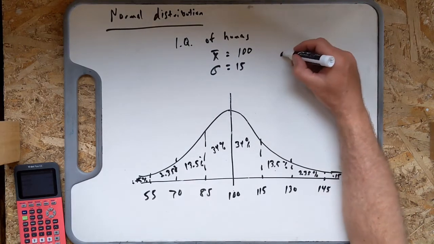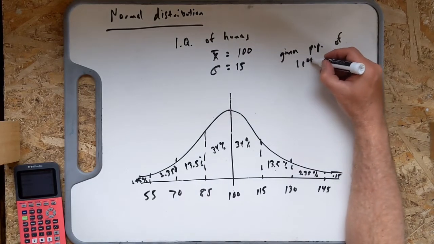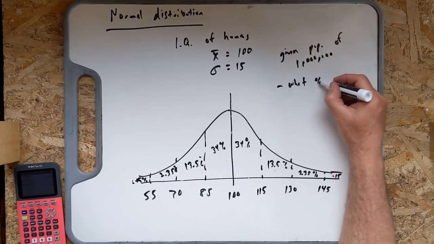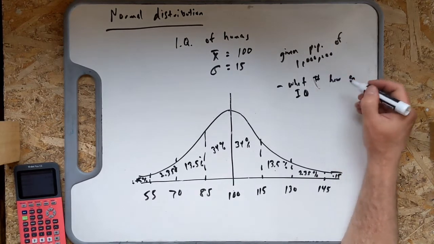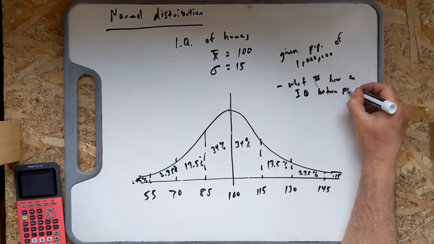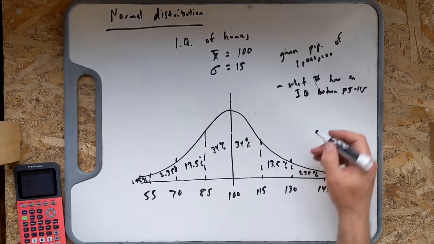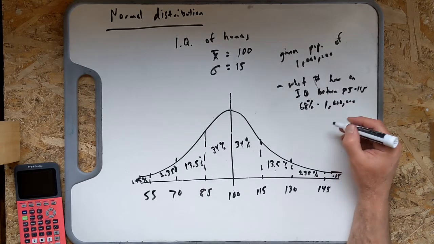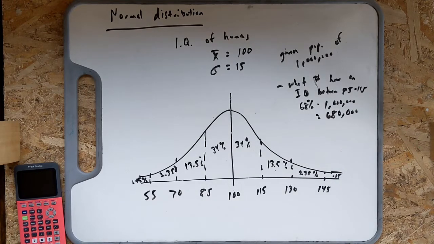What number, in a given population of, let's say, 1 million people worldwide, have an IQ between 85 and 115? Okay, there's the 85, there's 115. The answer is 68% times 1 million, which I picked as a nice round number, so I don't use the calculator for that. It's 680,000. So 680,000 out of a million people would have between 85 and 115.